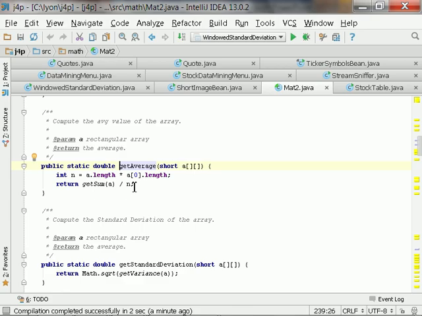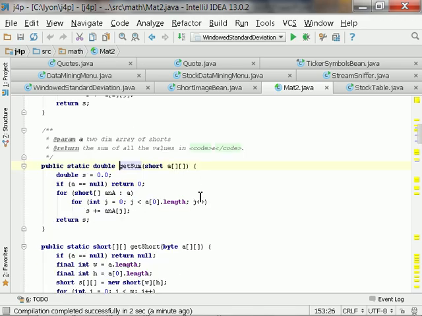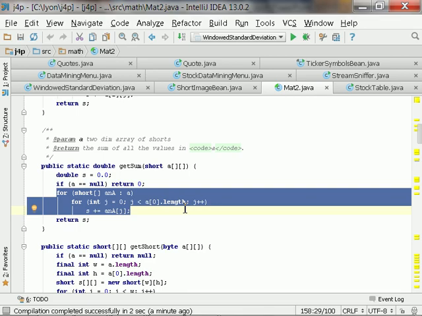That's how you get an average. So get sum on a two-dimensional array just adds up all the pixels. And if I add up all the pixels and divide through by the number of pixels, that must be the average, because how else would you do that?